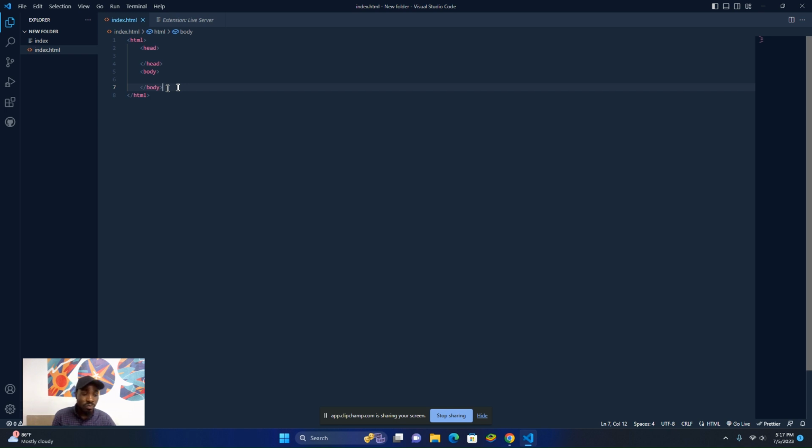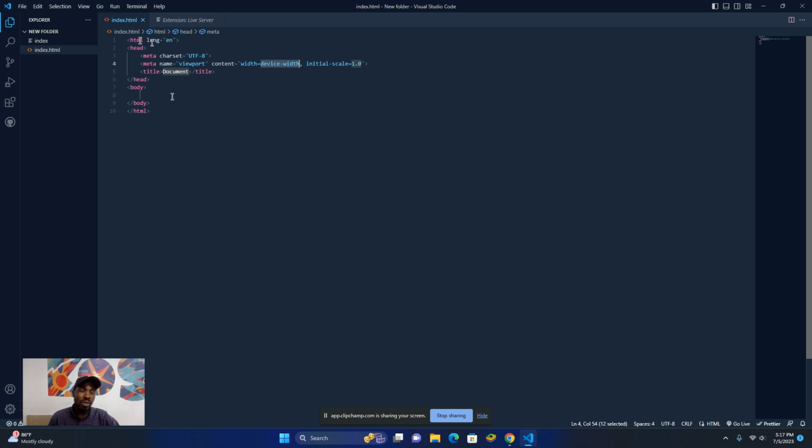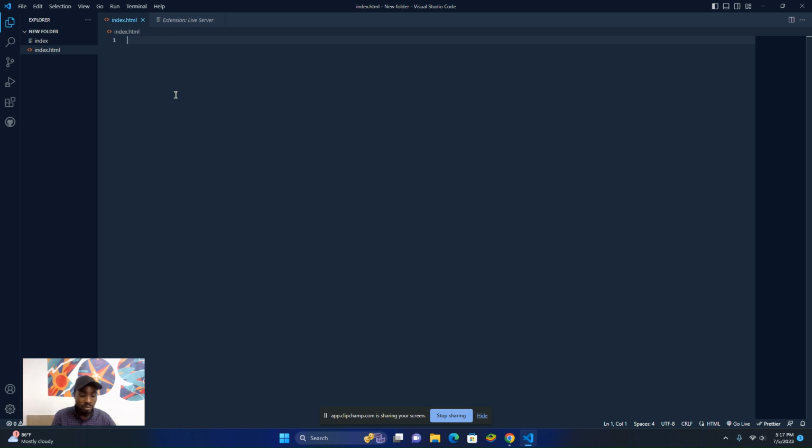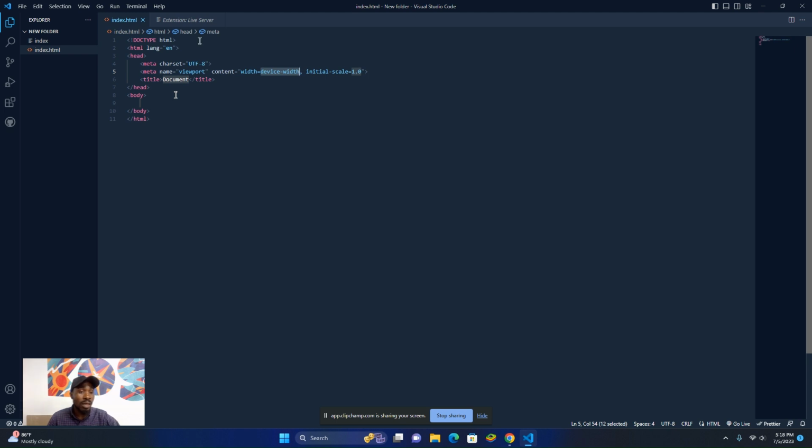Now, if you want to get the normal template, you can just write doc and press enter. The difference between writing doc and the shift and exclamation is this: if I write doc, I won't see a line of code that specifies the doc type HTML on my template. But if I click shift then exclamation, I now have doc type.